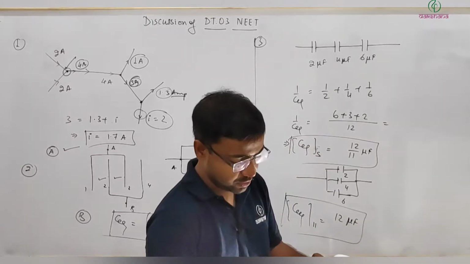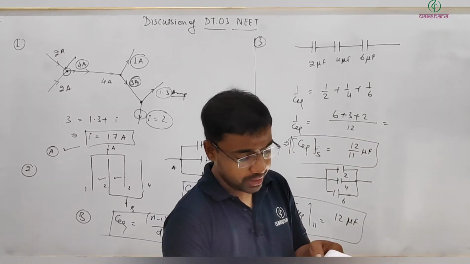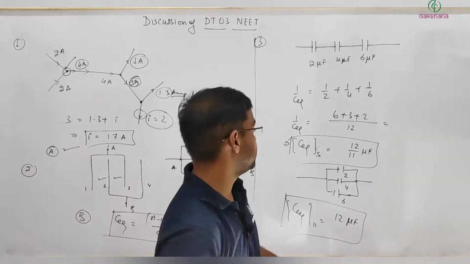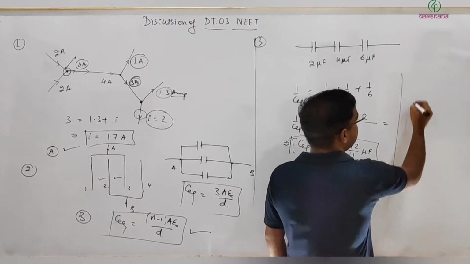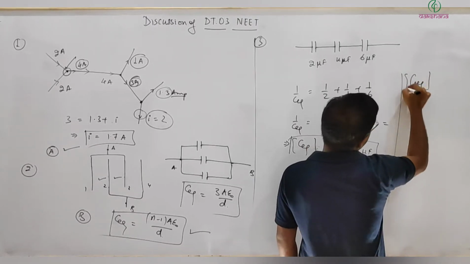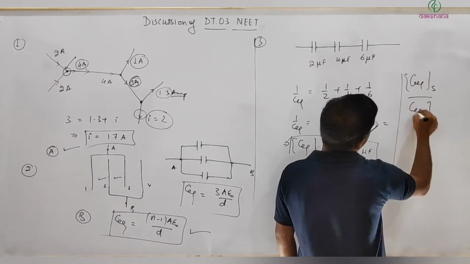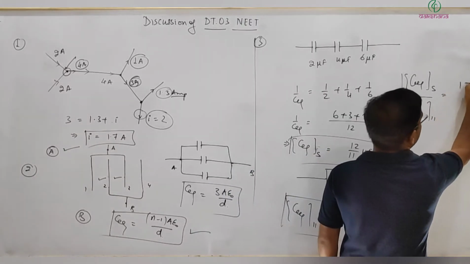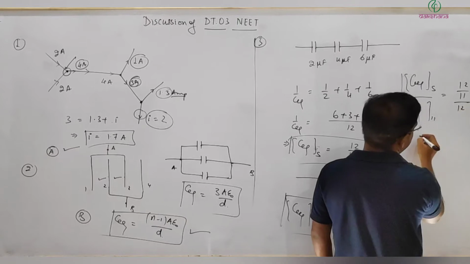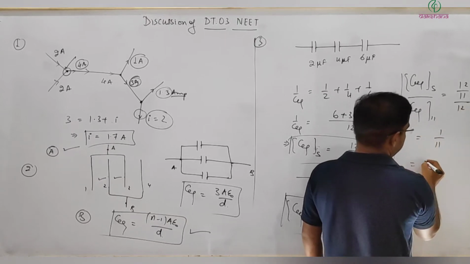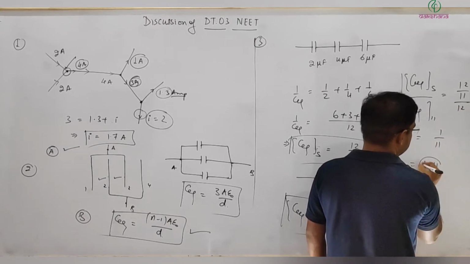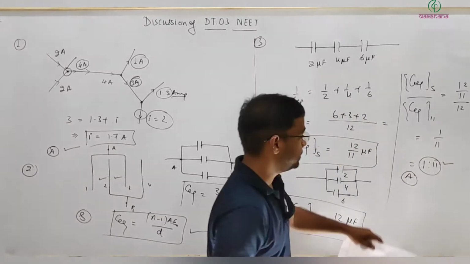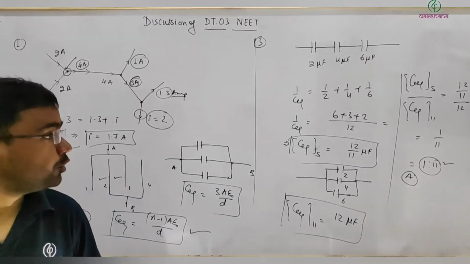Now what is asked in the question, it's asking, okay, connected in series and then in parallel, and you are asked the ratio of resultant. So basically यहाँ पे आपको पूछा गया है C equivalent in series divided by C equivalent in parallel. So this divided by this, so that comes out to be 12 divided by 11 divided by 12, and this comes out to be 1 by 11, that is 1:11 is your answer, and which is matching with option A. So this is your problem number 3. I hope you are getting it.